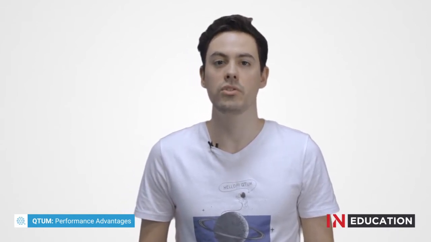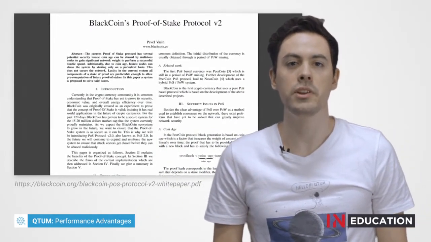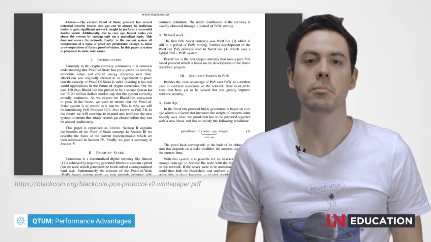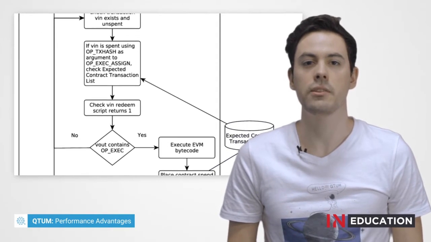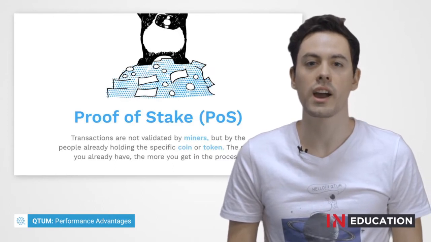We discussed how Qtum makes use of the proof-of-stake consensus model, but uses an advanced version called POS3. POS3 is an improvement over version 2 that was developed and implemented in the Blackcoin project. Some minor details were modified by the Qtum team, but the core consensus model is the same. We discussed how the value of your stake affects your chances of being selected as the next validator. The higher the stake, the higher the chance.